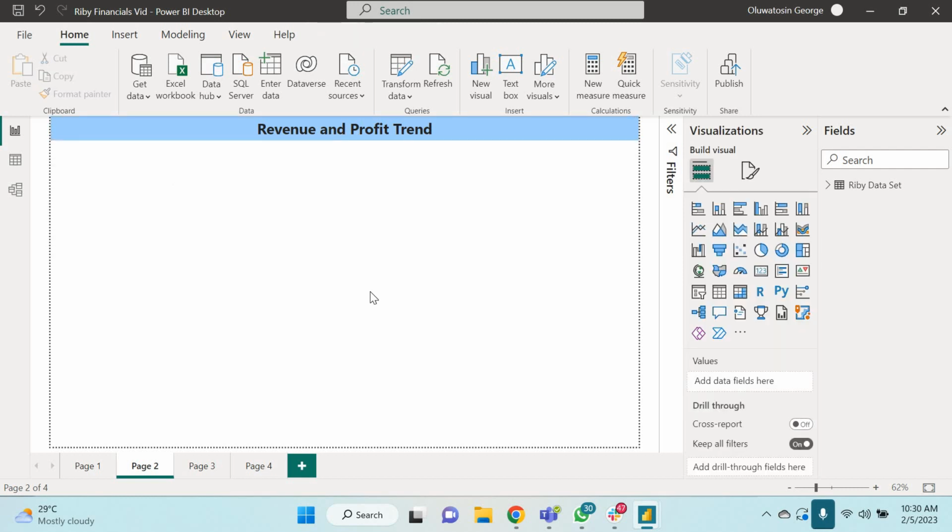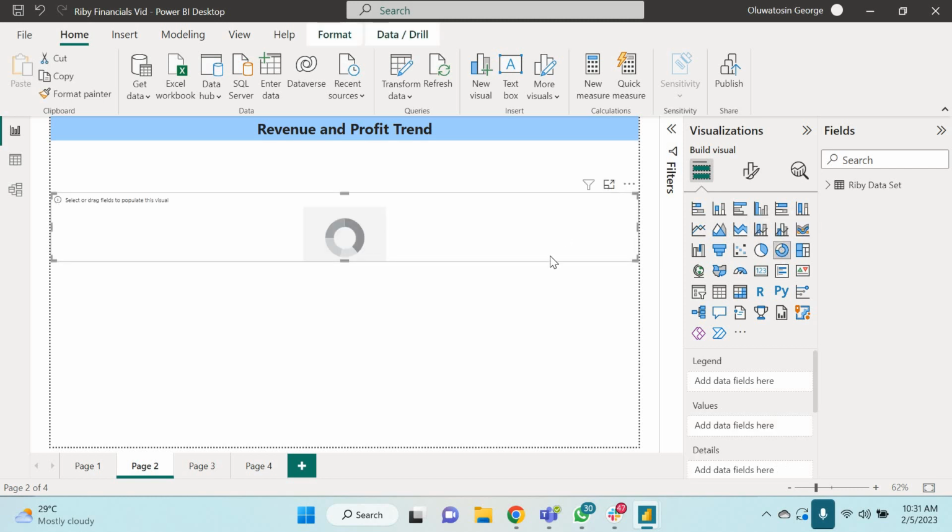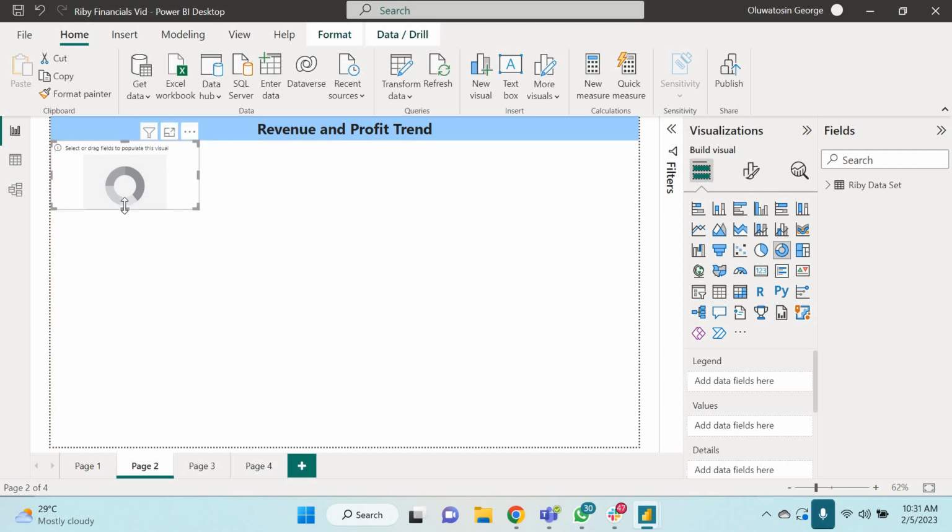Yes, perfect. So the next chart I want to use here is a pie chart, or rather a donut chart. What I want to show is basically just the total revenue by the region. So how much revenue are these regions bringing in? I go to my visualization pane and click on donut chart. You can see that there's something right here, just waiting for you to put in what you need for your columns.